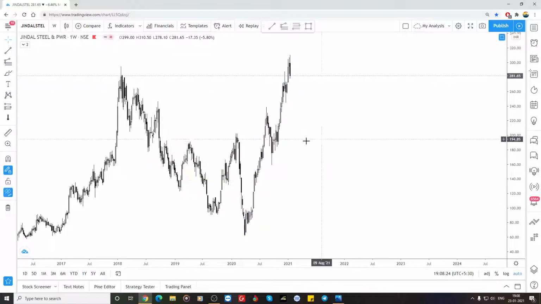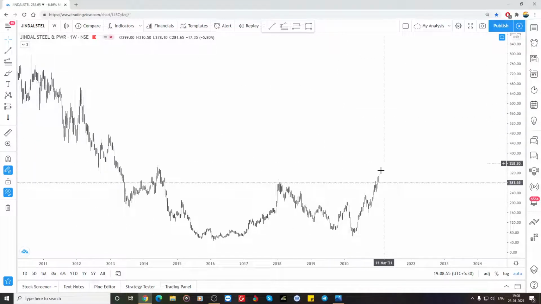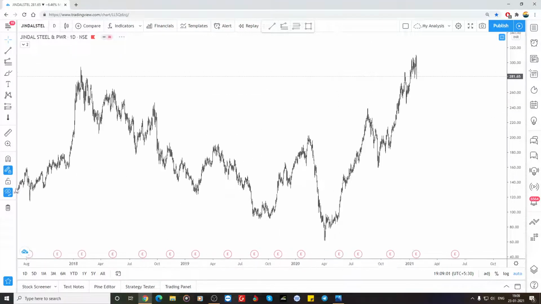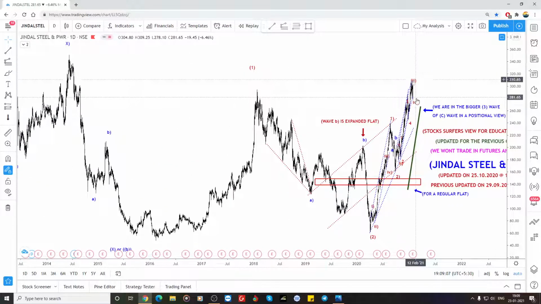But here it's looking like a 3-wave structure. It is not looking like a 5-wave structure. So in that case, if it is doing a 5-wave structure, that could be a wedge formation for the C wave. So this could be a wave 1, 2, 3, and again it may give a rejection here up to 250, and then again it can shoot up for the 350, 360 zone. So 1, 2, 3, 4, 5. So that could be a wedge formation for the C. So like that it could be possible, and if not, after that it gets rejected.